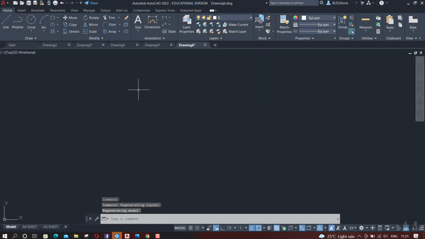So we also move on to this command line, which is here, which is very important because it gives us information about the command that we'll be actually working with. And lastly, but not least, we also have this status bar at the bottom that consists of commands like model, the toggles here. We also have the auto mode here. We also have the snaps and so on.